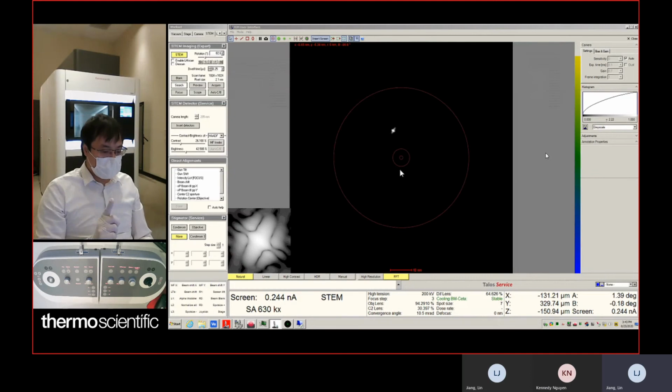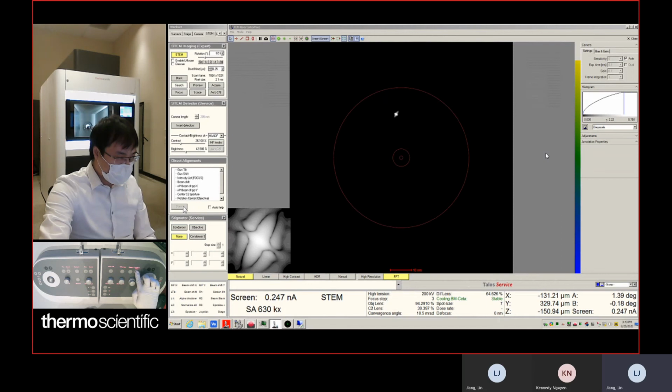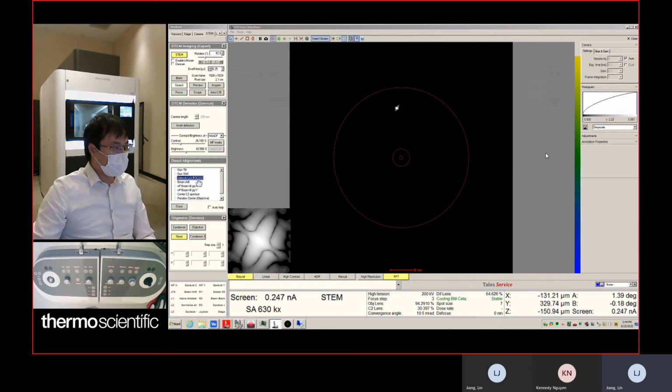So this is one situation. One important note is before you set your intensity list, it's always good to push the U-center focus to normalize your lens. If you don't normalize your lens, once you set your U-center focus and push the U-center focus, it doesn't work because you have residual magnetic field in your objective lens.